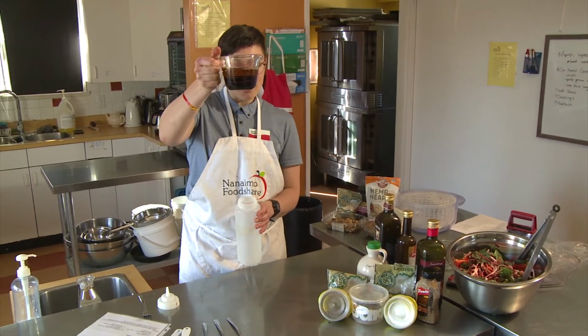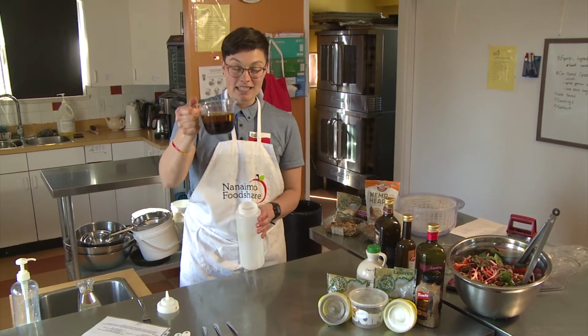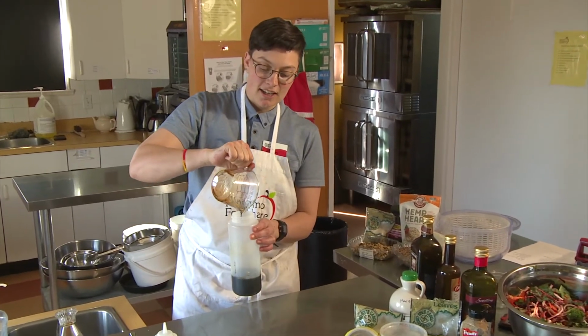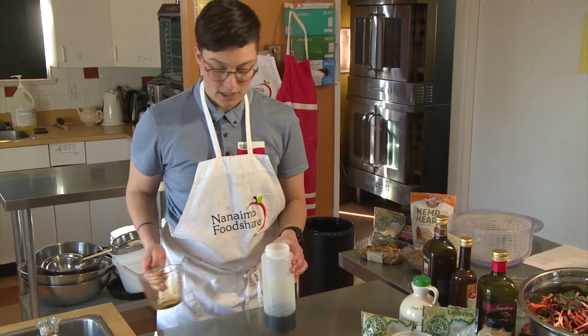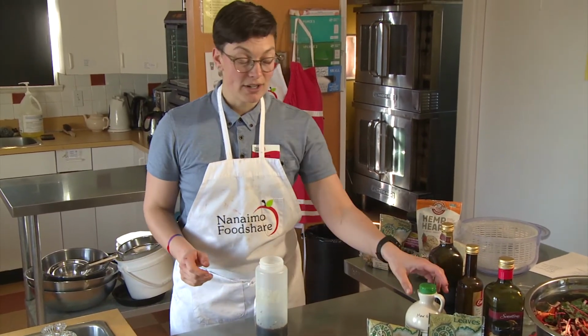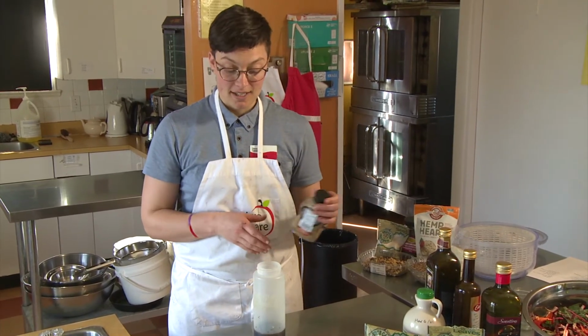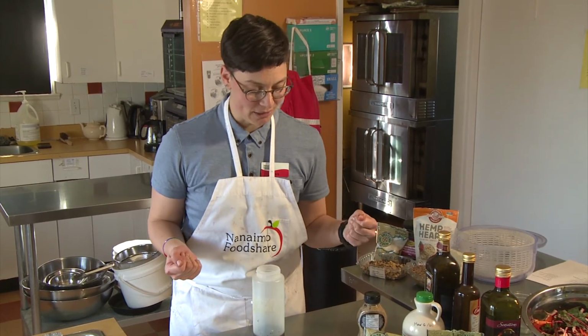Can you see how our olive oil and our balsamic vinegar have different layers? That's because our oil is a lot lighter than our vinegar is. So the vinegar sinks to the bottom and the oil floats to the top. And that's a good reminder that we need to shake our dressing every time that we start to use it, so that we have all of the flavors all in one.